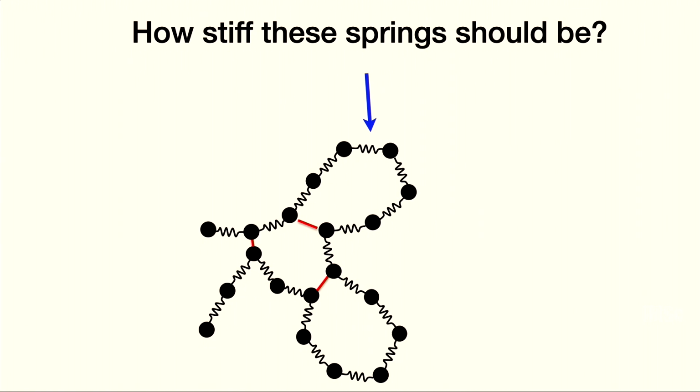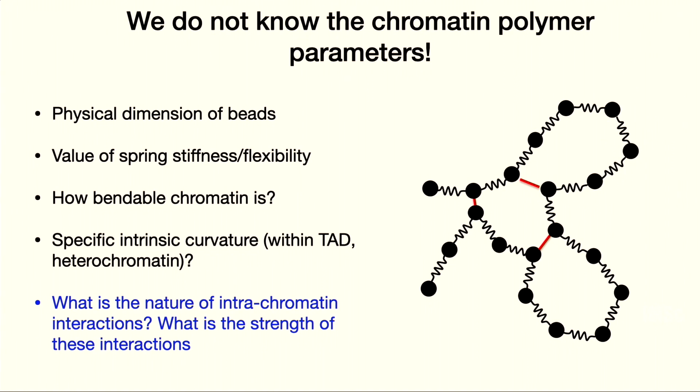And not only the intra-chromatin interaction, what would you put the spring constant as? Is the spring very flexible, or is it a rigid, stiff spring? We don't even know that, because nobody has pulled chromatin at the scale of a gene. All those people who have pulled chromatin have taken the whole chromatin and pulled at the scale of a mitotic chromosome or something, but nobody has pulled at the scale of a gene by taking in vivo chromatin. It's not at all easy to do. And there are many other parameters.